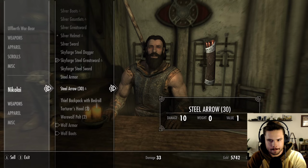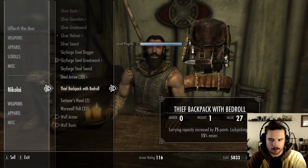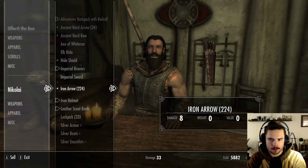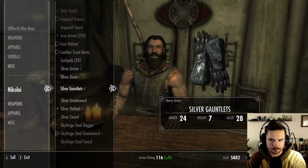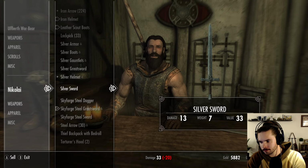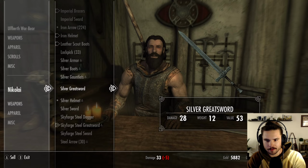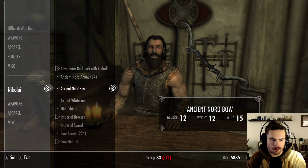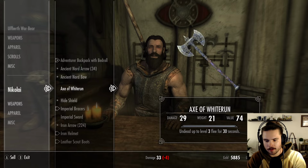All right, I'm gonna sell the steel armor. I can make it later or something. I'll sell the werewolf pelts. Is that all of the stuff I have? Come on. I'll sell the mace. Yeah, messing with the INI file is tricky, to say the least. Let's see. I'll give him that. I don't want to give him my shield necessarily. Okay, that's good enough. I need a house. That's where we're at. Good doing business with you.